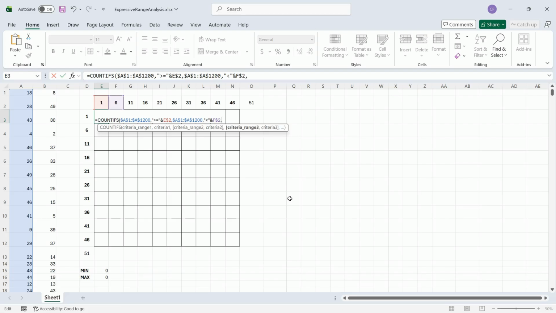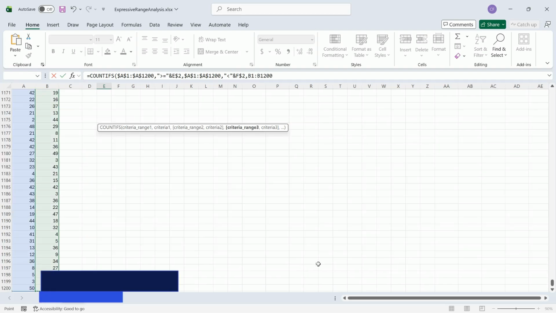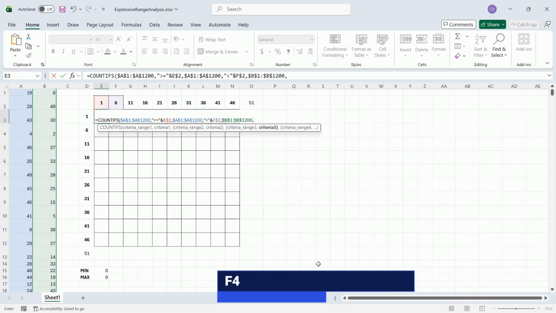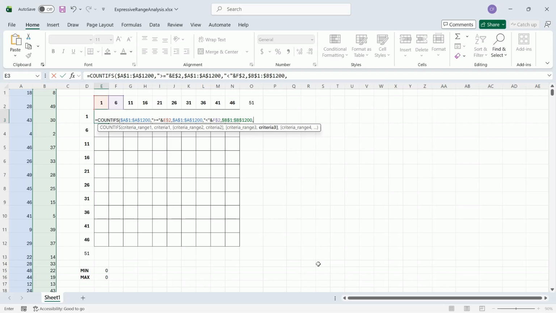And now we can do the same thing for column B. And the comparisons will be based on the labels here in column D. So for the criteria range, I'll click B1, Ctrl+Shift+Down Arrow, then F4 again to make it an absolute reference, then a comma, and we will have in double quotes greater than or equal to, close the double quotes, the value in D3. I want the row to change, but not the column, so the opposite of what we had above. So D3. I have the $ next to the D. That won't change. The 3 will, so we can change our row number.